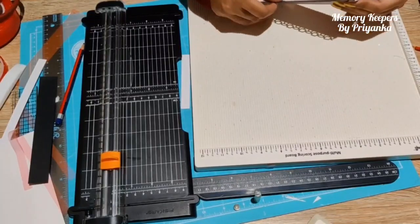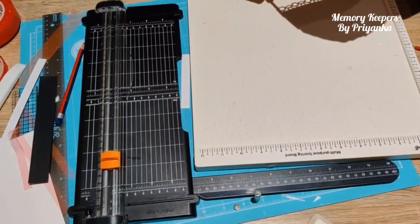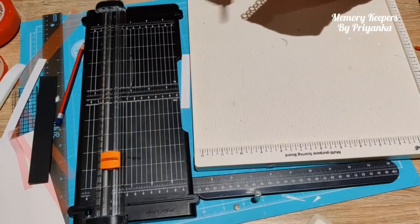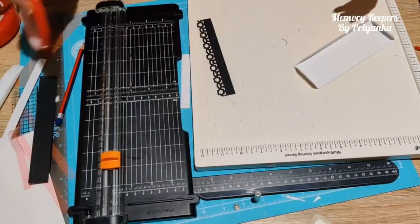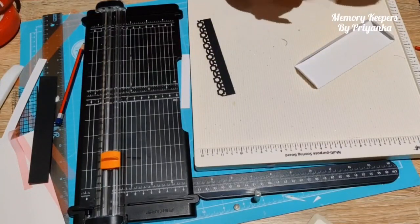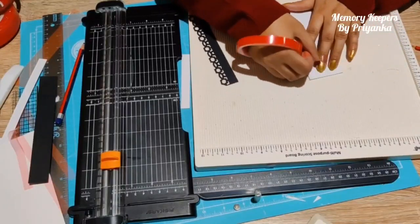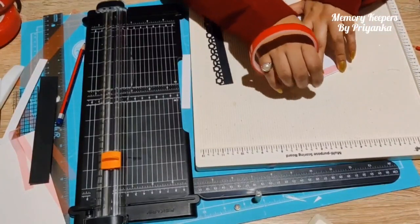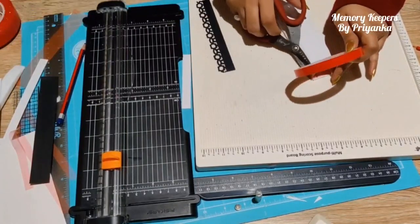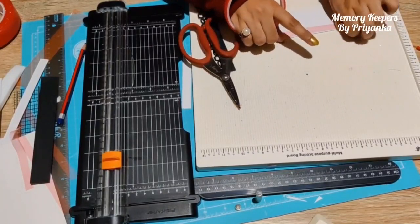And if it's still a little bit of an overhang, then you're gonna snip it. Okay, we'll do this part later, but first we have to put tape on all three sides. Do one thing, to close it. And then put the tape so that it remains shut. Do the same thing like this.